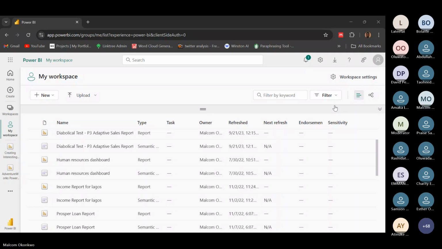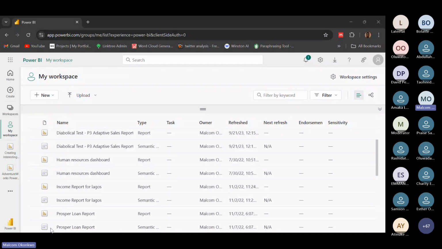Okay, when you want to share this on LinkedIn, it means you are sharing with the public, right? Be careful when sharing your work with the public, because you won't want to share your organization's data or reports with the public. But if it's a personal project, I can do that illustration real quick for you to see. I will also show you how to carry your files from Power BI Desktop to online web.